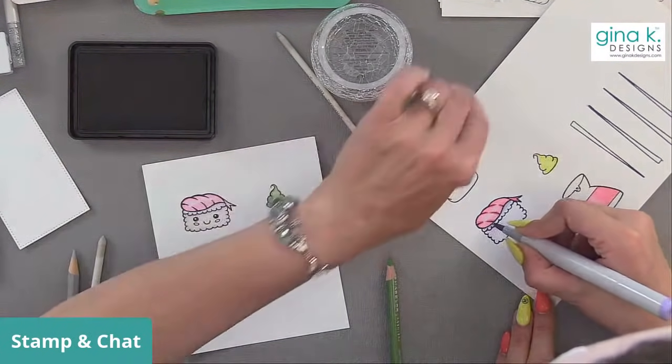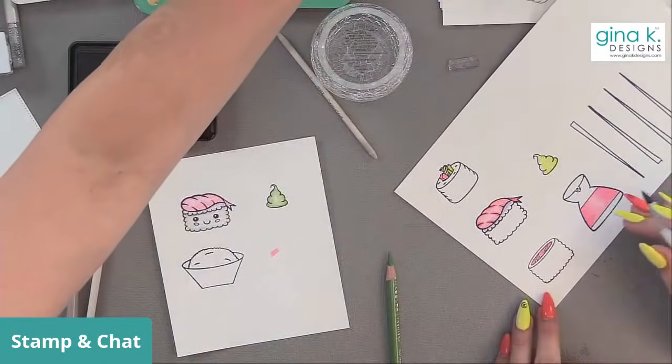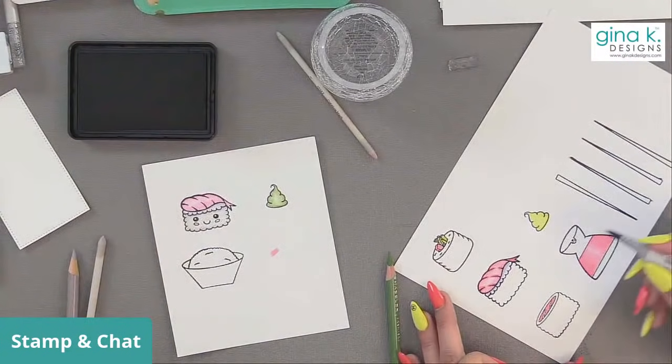Got a request for Spanish sentiment stamps and dies. Spanish sentiment. There's an idea. Chelsea.